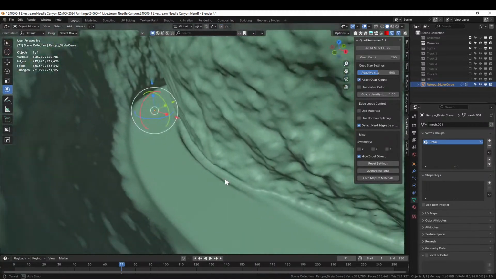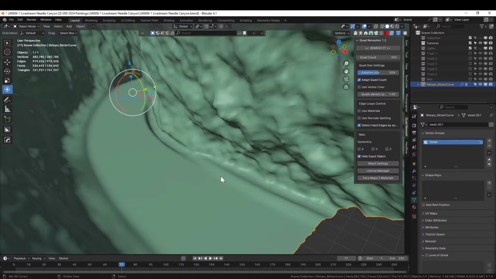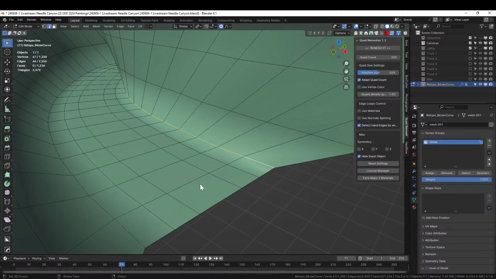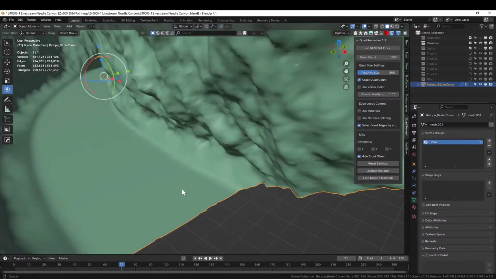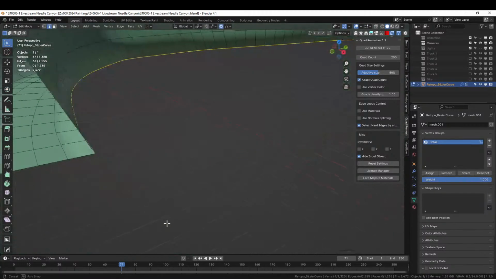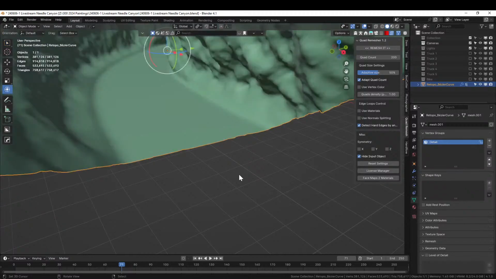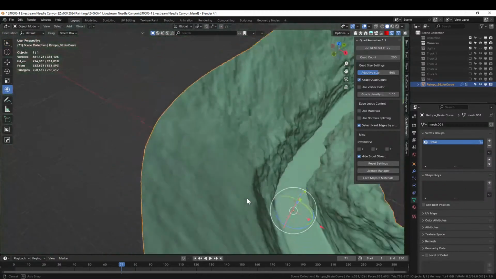Well, still doing it there too. This one, assign, tab. Oh yeah, that's better. I just didn't grab the right one. That one, assign. This will make it smooth into the base better.